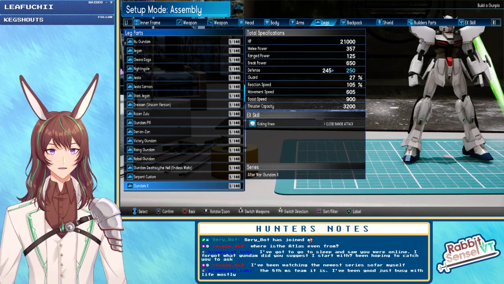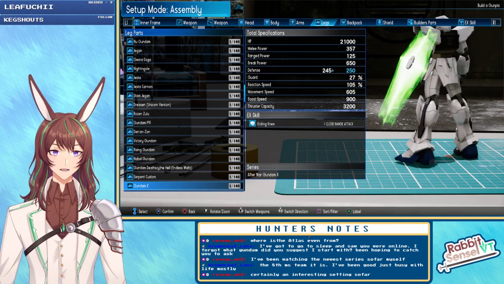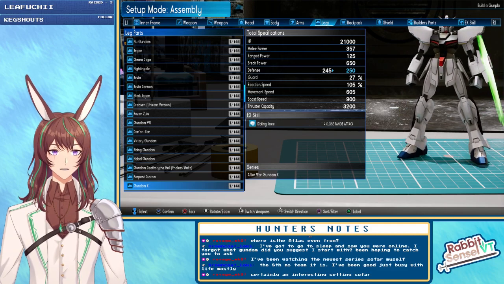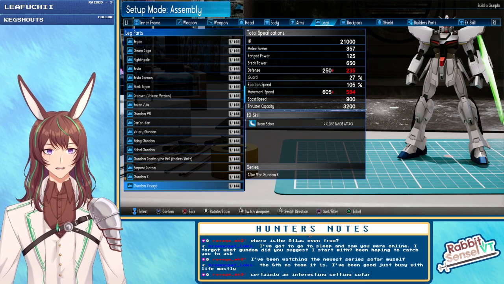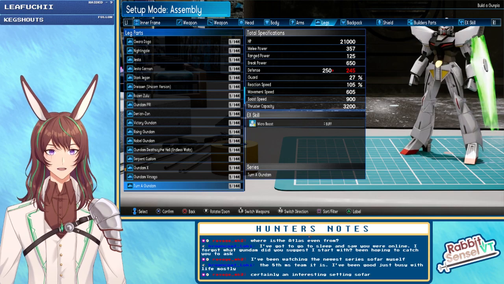Let's see. Gundam X legs are also really nice. They're also a little more bulky than the new Gundam legs. So that might be what we use here, because they do match well.